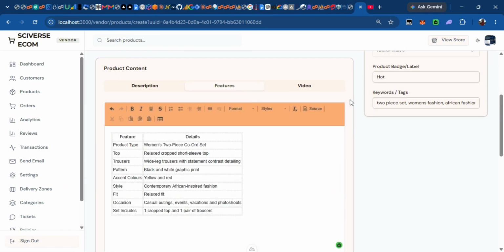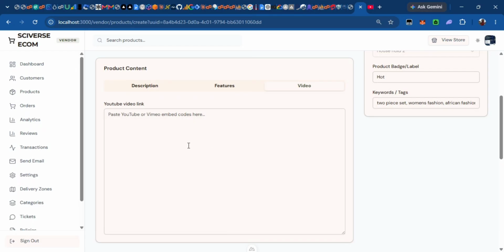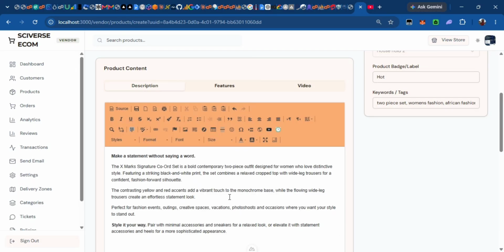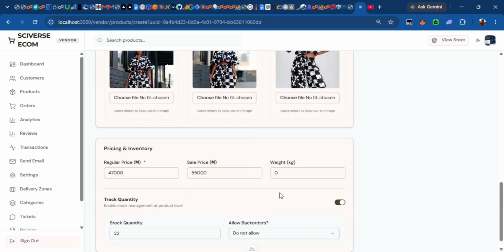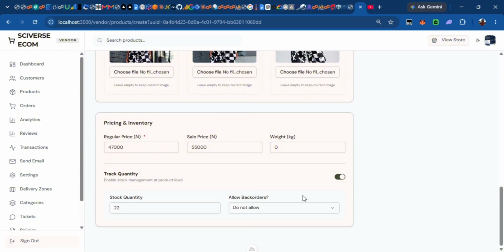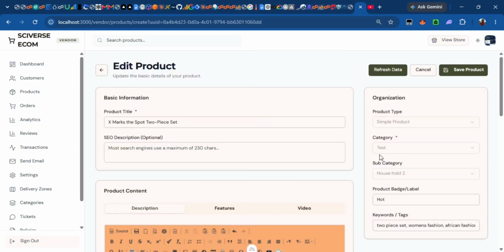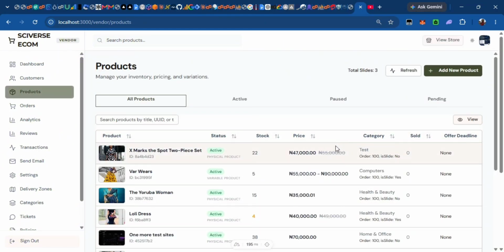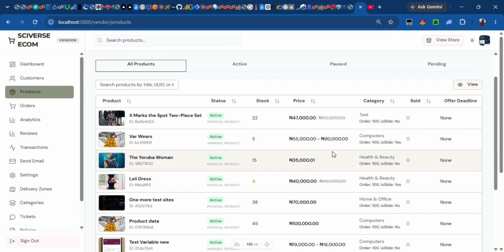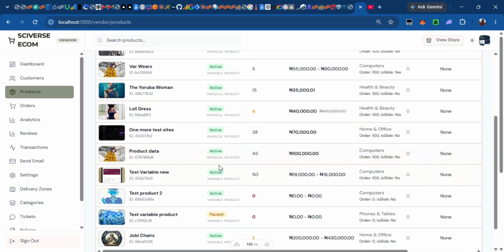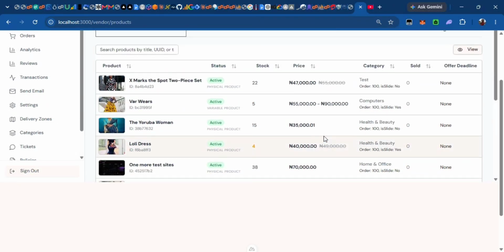As you can see, this new one that the AI created for me looks quite better. Remember, do not forget, whenever you paste data into that editor, either via the code system, make sure you click the source to return back to the normal system. That's when it saves. Then you can reduce the quantity, maybe the quantity I've reduced, and you can also update the price and so on and so forth. So basically, we are good to go.